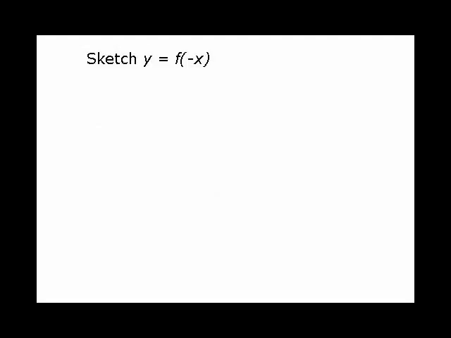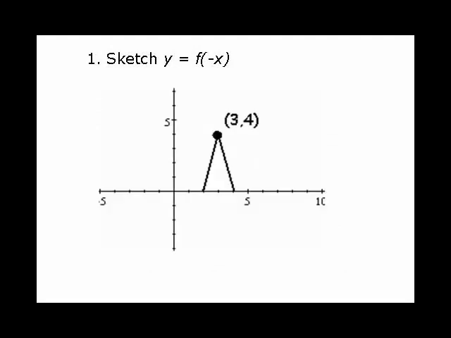So sketch first, y equals f at negative x. There's the graph. I'm going to remind everybody that this is a reflection in the y-axis. I'm going to do this one by hand. You can draw this one kind of by inspection. But really what's happening is that every point on the curve, you've got 3 comma 4, you've also got the two x-intercepts, is going to transform by having the x coordinate change.